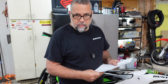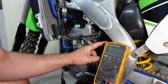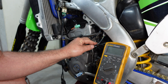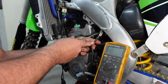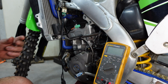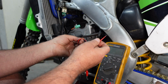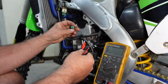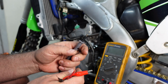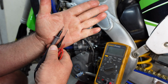So let's go ahead and get into this. Now, there are some special tools you're going to need to do this. You're going to need a digital multimeter, and a lot of these tests are done with the connectors connected. So you will need some kind of piercing tool. Kawasaki sells special adapters that go in between here with leads coming off, so you can connect your meter to it. Most people are not going to purchase something like that. What I got are these leads right here that have very, very fine pinpoints, so I can get in there and get some resistance measurements without spreading these terminals apart. If you put something really big in there, like the tip of the multimeter, it's going to damage the terminal ends. Hopefully you can see the difference there.